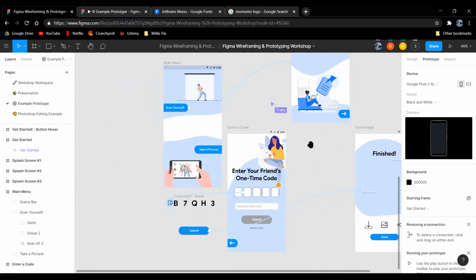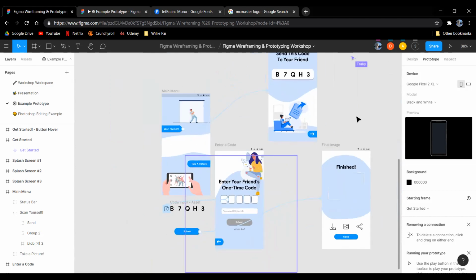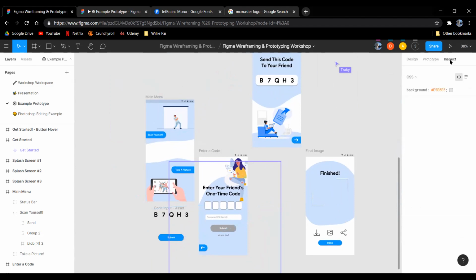And then as we get to the end of this, once you're done designing something and you actually want to hand this off to your developers, this is where Figma can come in handy. So on the right side, you can see there is an inspect tab here that's beside the prototype one.